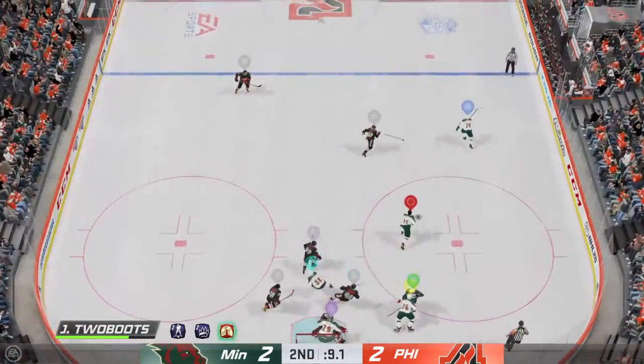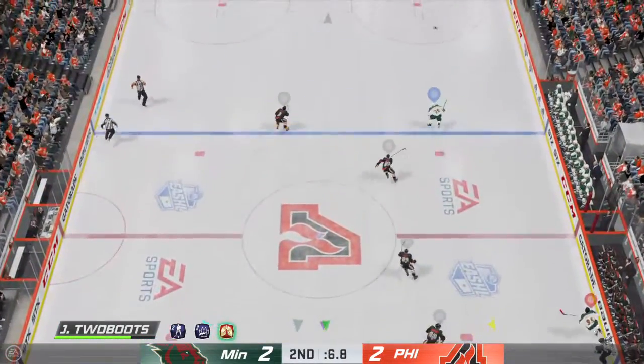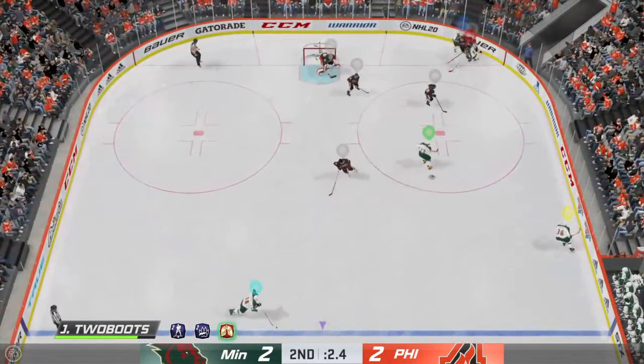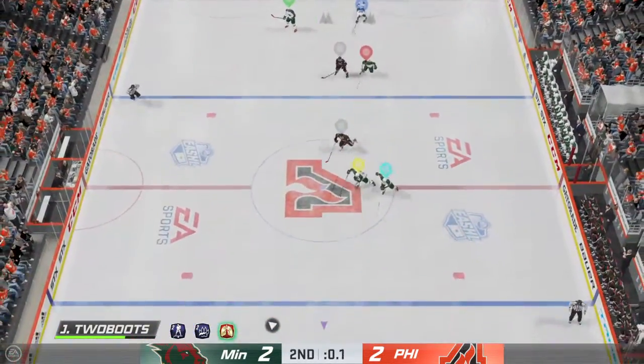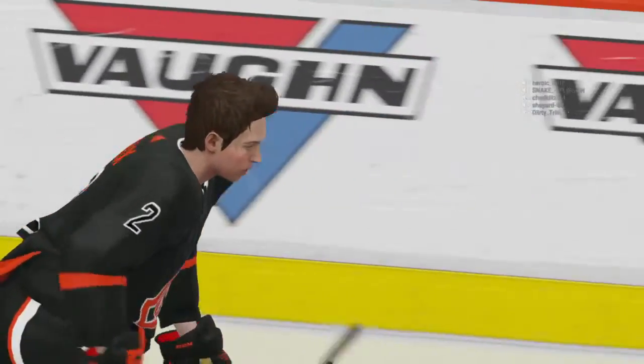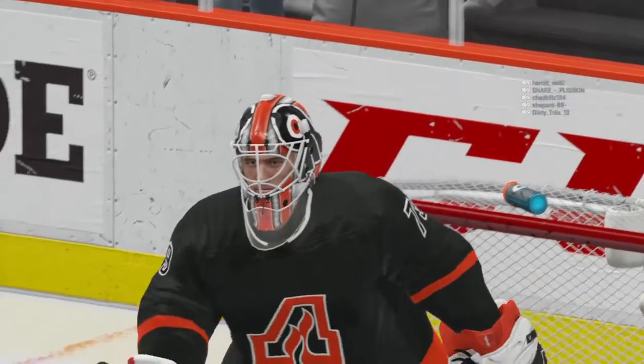Moves the puck inside the offensive zone. And the officials waving off icing here. Smart defensive play to tap it away. It's a straight-up race for the puck. There's the end of period number two. It's still deuces wild here.